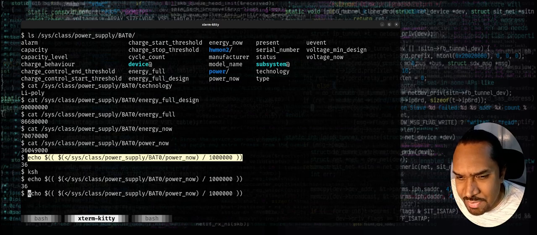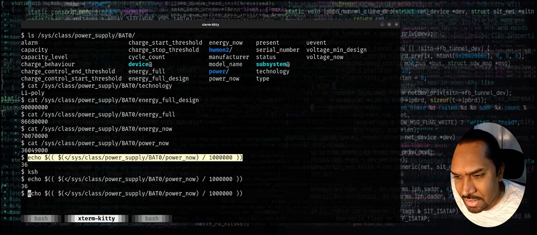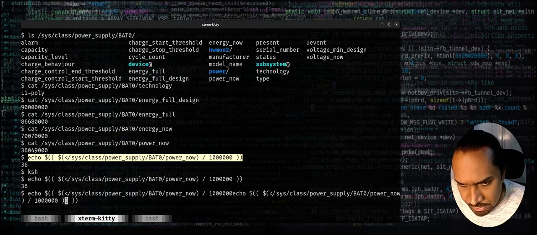Oh, it shows 36. Maybe I had to make one of the numbers float and it might come up with floating point. I'm not sure why this happens. I think there's some issue with my key binding.